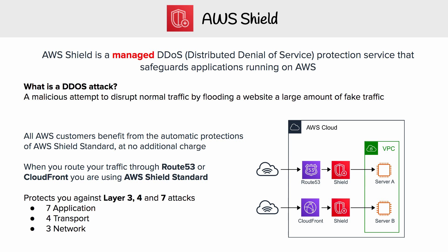In order to use AWS Shield, it's actually already turned on for you, and it's given to all AWS customers at no additional charge — at least Shield Standard is. To take advantage of Shield, you just have to make sure that you are routing your traffic through Route 53 or through CloudFront.